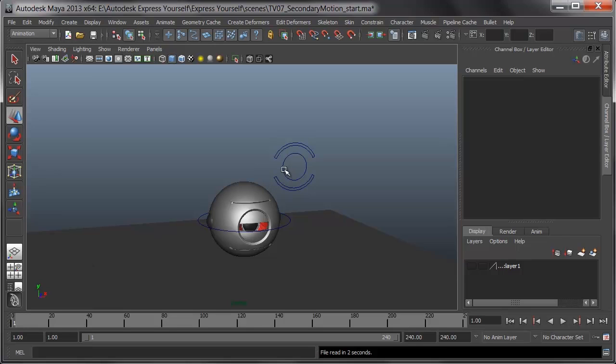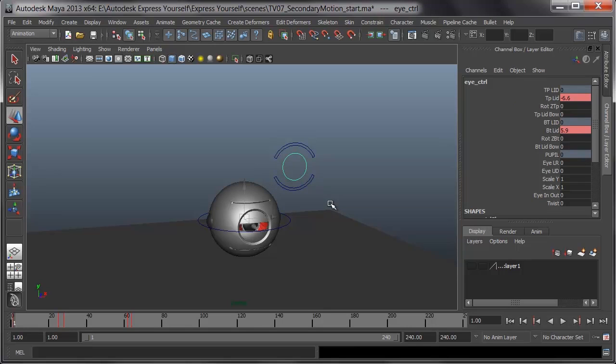I'll get in and pick that eye control and adjust it. What I'd like to do is adjust the value, so his eye starts out open and neutral. As he crouches down, he goes into a squint, springs up, and then realizes he's up high and that eye springs open. It's very easy to go to a key and simply adjust the value.